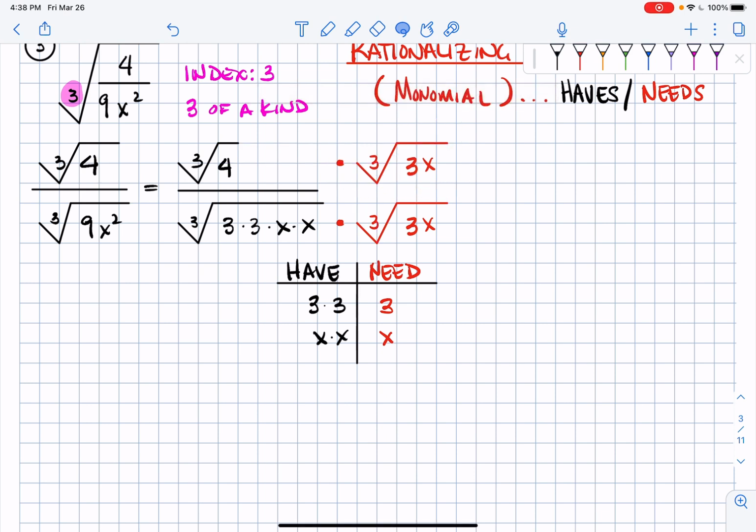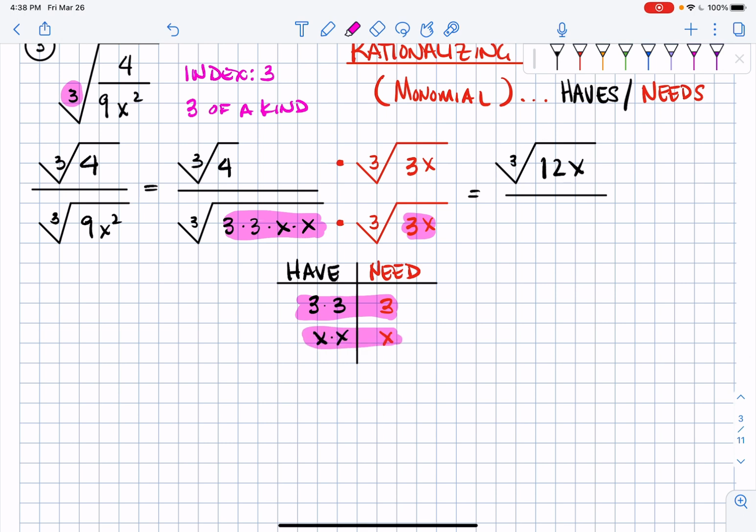There we go. All right. So what do I get? The top, since they're both inside the house and they're both cube roots, what I'm going to have here is the cube root of 12x. What do I have on the bottom? Right? So the bottom, if you look at this, so let me highlight this again. So again, if I put all of this together, actually, better picture. If I put this, which is what I have, and what I need, I should have this whole thing right here, right?